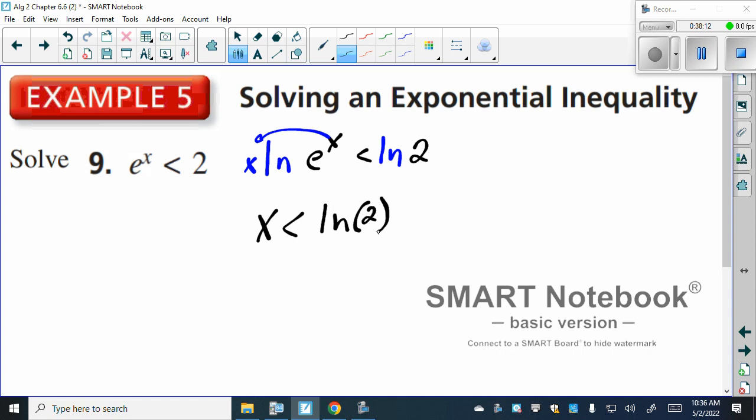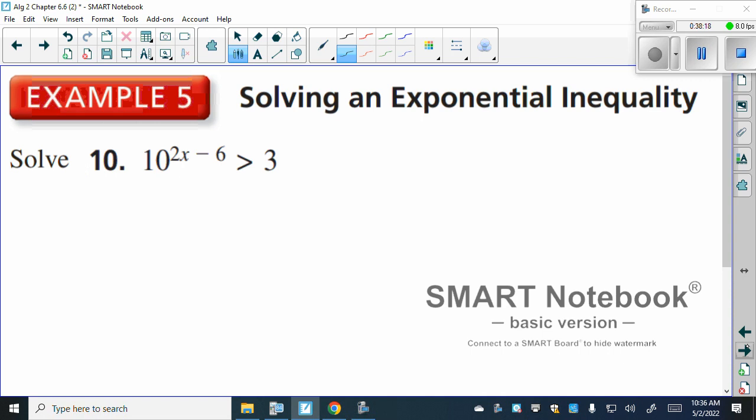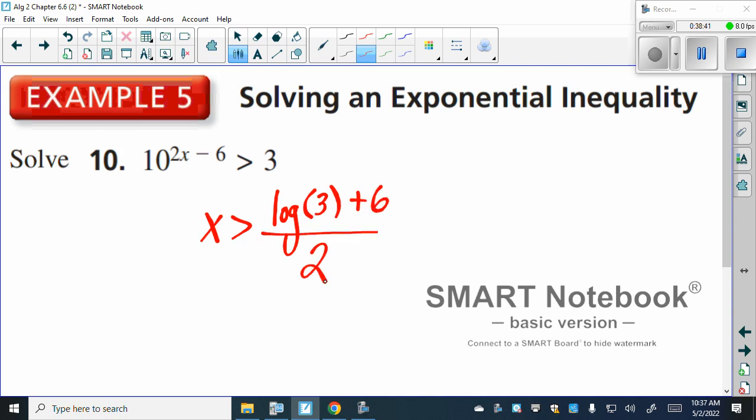Questions on this here? We ready for the next one? I think we're good with these here, yes? Because this is, I mean, it's quote unquote different, but the only thing that's different for this here is that we're going to have to solve for x after we apply the log. Because if we work this all the way through, we would see that x is greater than log of 3 plus 6 over 2. We would get to this here. Because that's the only difference, is we're having to do more than just applying the log to get to the answer. We would actually just need to solve for x.